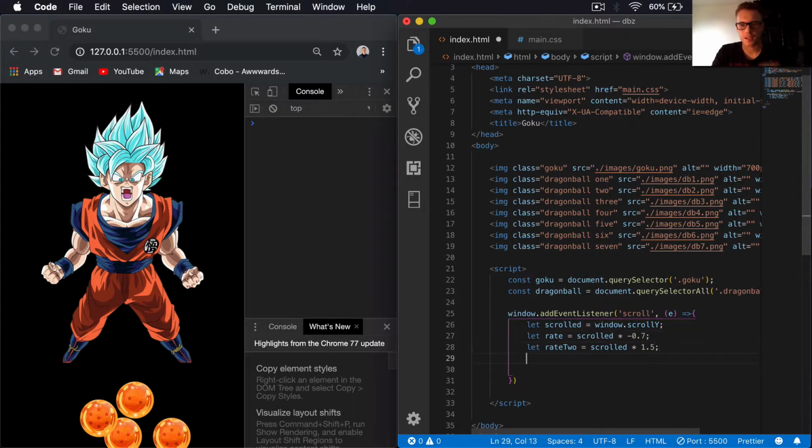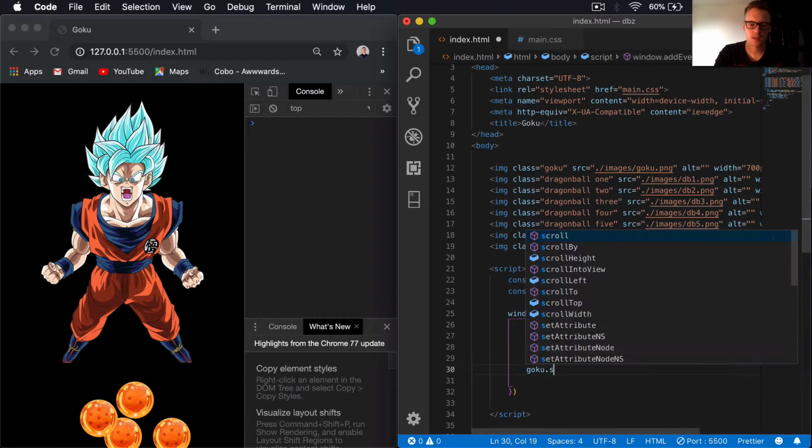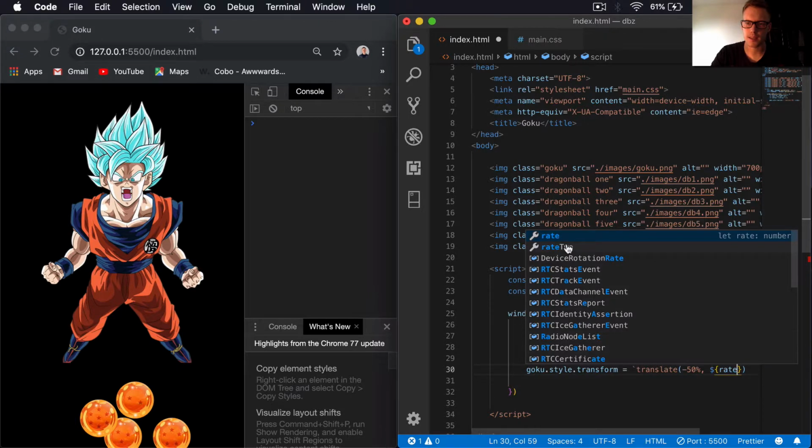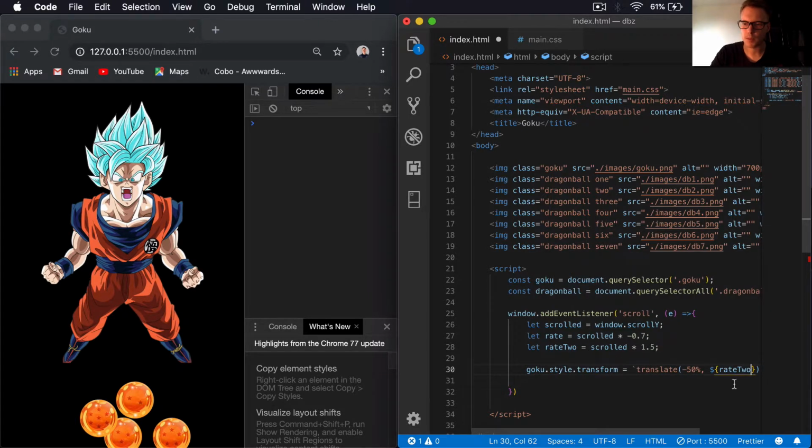Okay, so then coming underneath this, we want to select our Goku image.style.transform equals, and then backticks, and we're going to say translate, and the first thing I'm going to do here is just say -50%, then comma, and then we're going to do a template literal, so that's a dollar sign with curly braces, and then in here I just want to say rate, and I want it to be the second rate that we set, so the one where it's times 1.5.